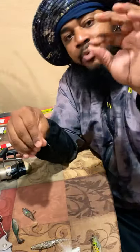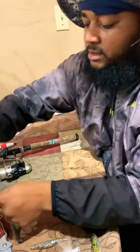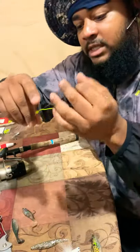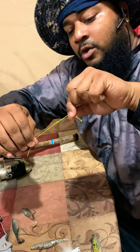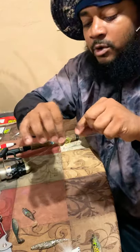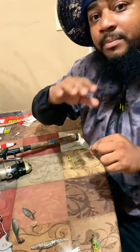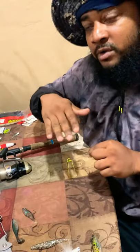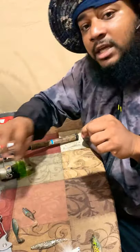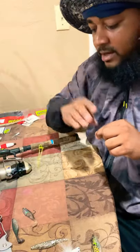Excuse me. The black part, you throw that away. Okay. So what happens is, once you done slid that off, you just pull both ends and tighten that down. You have to tighten it all the way down because you want to move that up and down. That's going to give you the depth where you want to fish at. Once you find out how deep the water is or how shallow, that's going to give you the depth right there. Okay, so I'm just going to leave that right there.